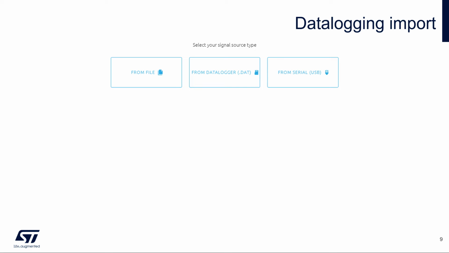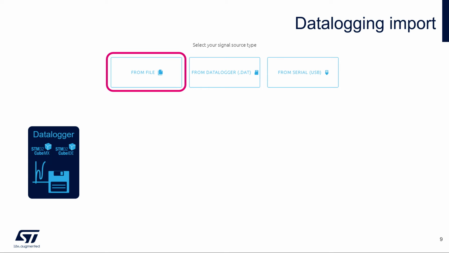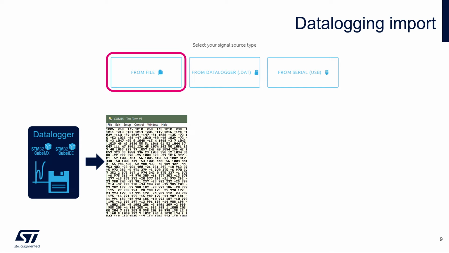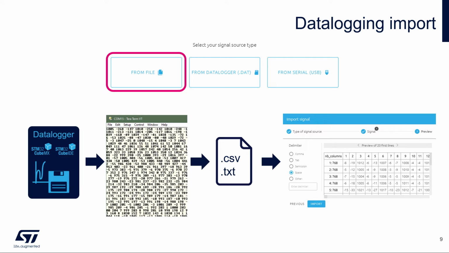the field. For this import method, the same data logger as the from USB option can be used to create the text files. The log is then retrieved using any COM port terminal application such as TeraTerm or Termite and put into a text file. Each signal is composed of sample values, and values are separated by a delimiter that can be specified in the tool. Such a file can then be imported in NanoEdge AI Studio.